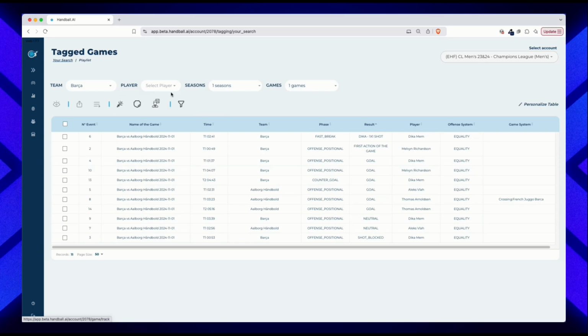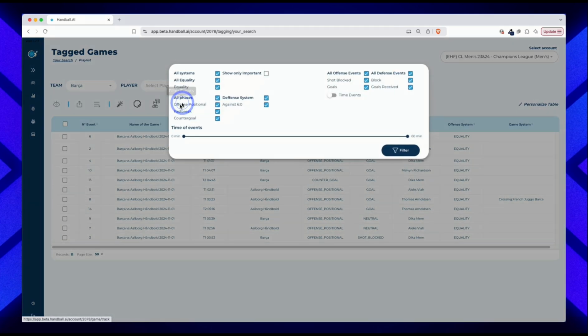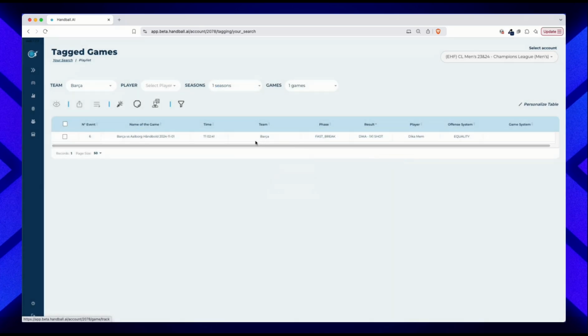The magic of Handball.ai is that you can just click on filter events and you will be able to see exactly what the different events are that you created in that game. For example, in that game, there are just these kinds of events. So if you would like to see the fast break event, the single event, you will filter into that.